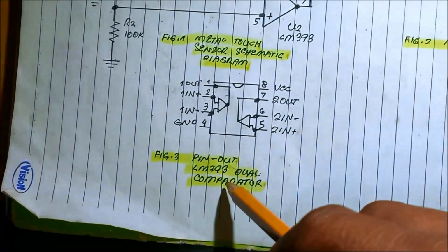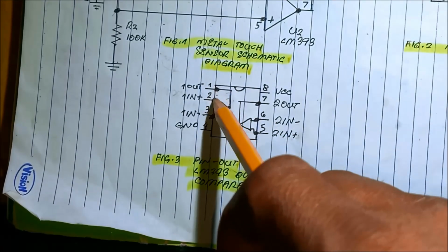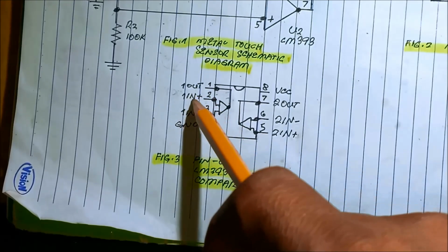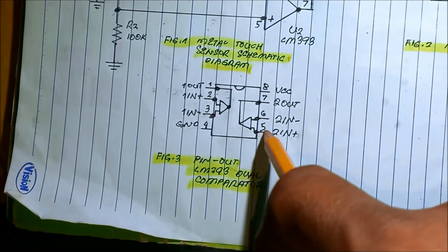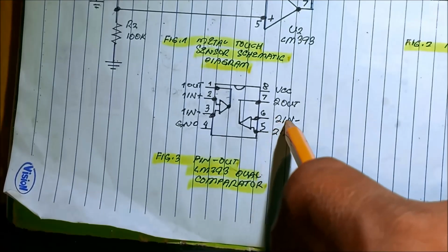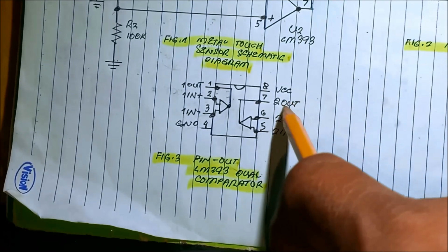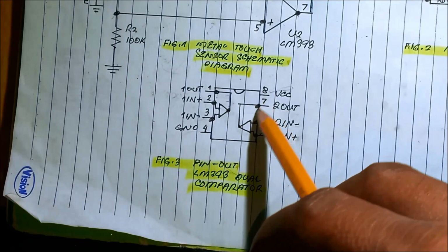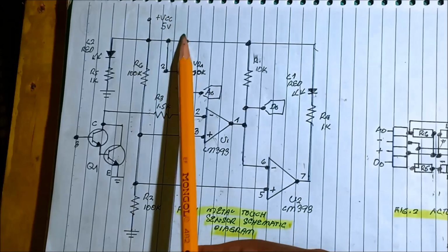For the pin out of the LM393 IC, we have two comparators. Pin 1 is the output of the first comparator, pin 2 is the inverting input, pin 3 is the non-inverting input, and pin number 4 is ground. Pin number 5 is the non-inverting input of the second comparator, pin number 6 is the inverting input of the second comparator, pin number 7 is the output of the second comparator, and pin 8 is VCC. It consists of 8 pins. In our circuit, we're using 5 volts.